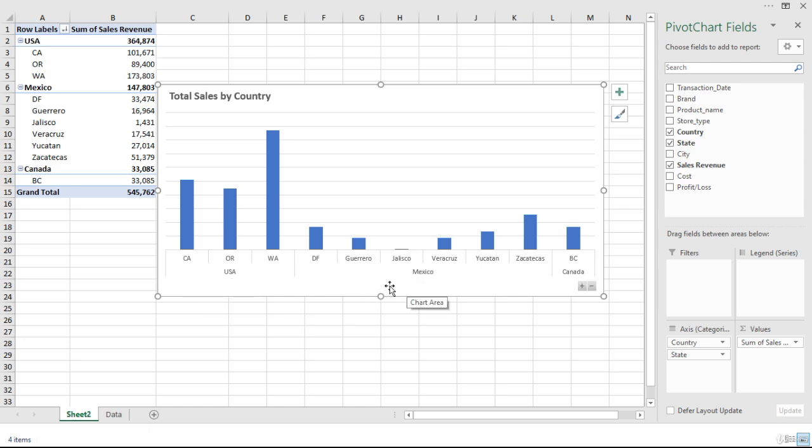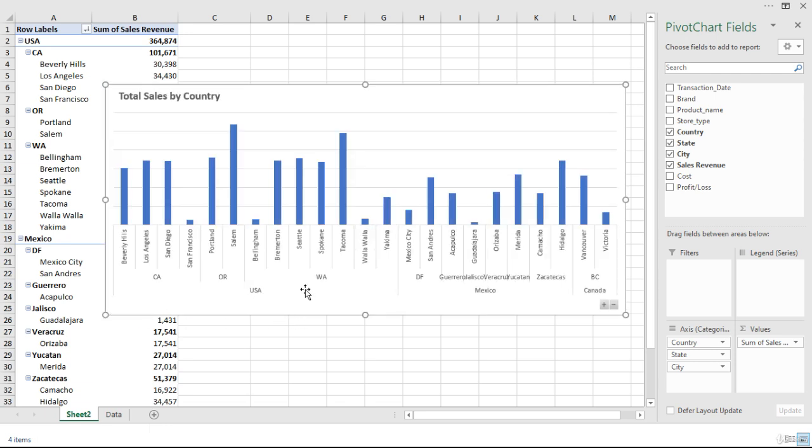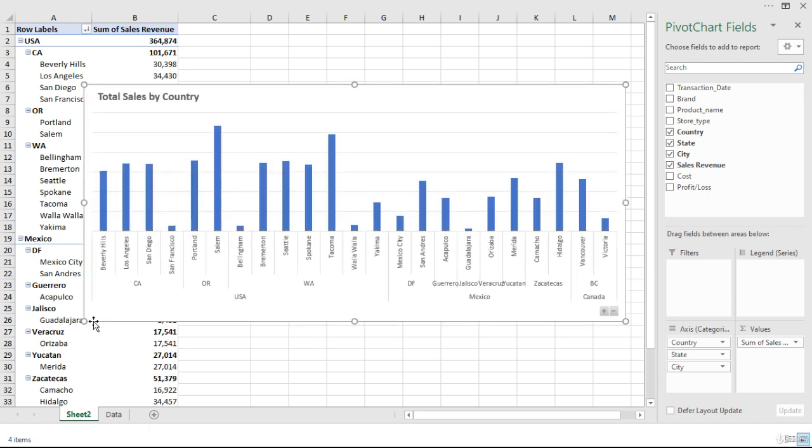And now what I want to do next is bring in city as well. And if I do that, you will see that the data has become quite haphazard, so we can actually see what is happening. In each country there are different states, you can see that by different tabs, and in each tab you can see that there are different cities available there. So this chart is really good. You can really see which cities are the best, but when it comes to country and state, this chart is not telling much to us.